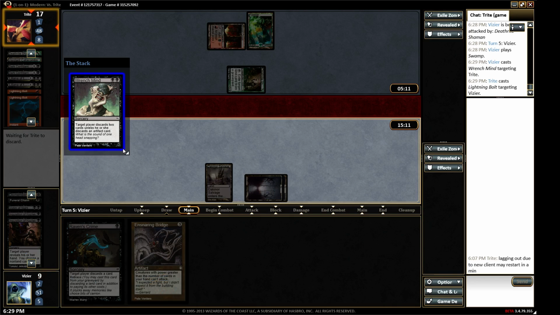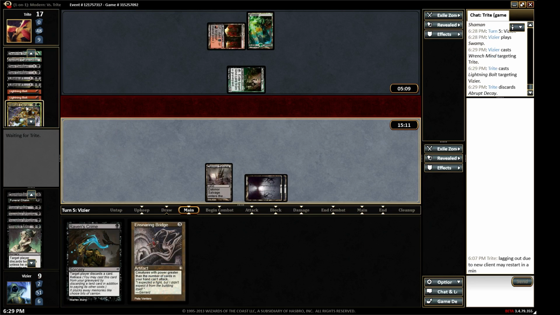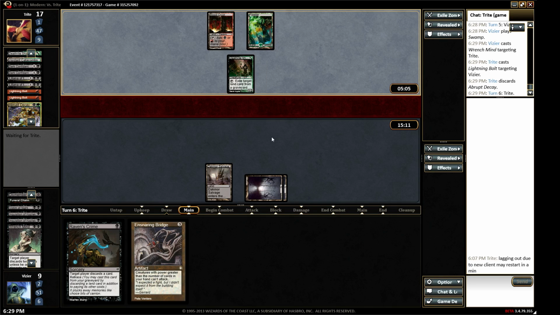Abrupt Decay in his hand. Or a Maelstrom. Abrupt Decay, I called it. Nice. There, you kill that damn thing.